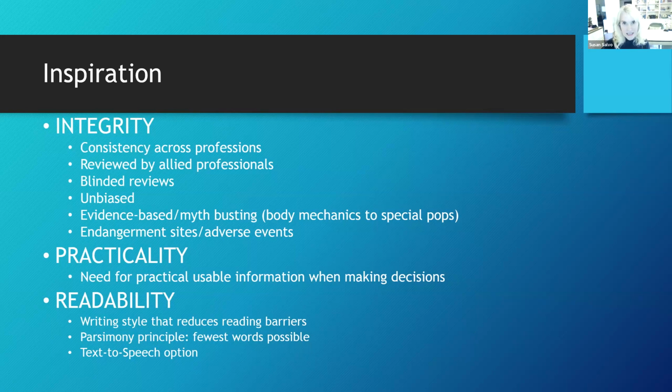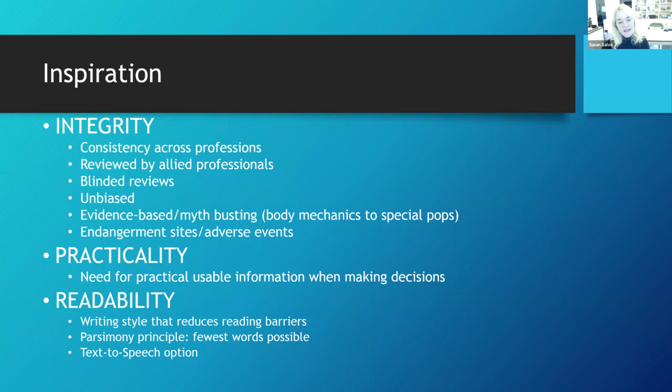So I do short sentences, and I choose words carefully. And this is not dumbing down the information. I want to make this very, very clear. In fact, I had one professor say, if you can't explain it simply, you don't understand the concept. So that is what I do. I explain complex concepts using simple terms. A great example is the word ascertain. I love the word ascertain, but it's not necessarily the best word to use in a textbook. So I will choose another word instead to mean the same thing, but to reduce reading barriers.